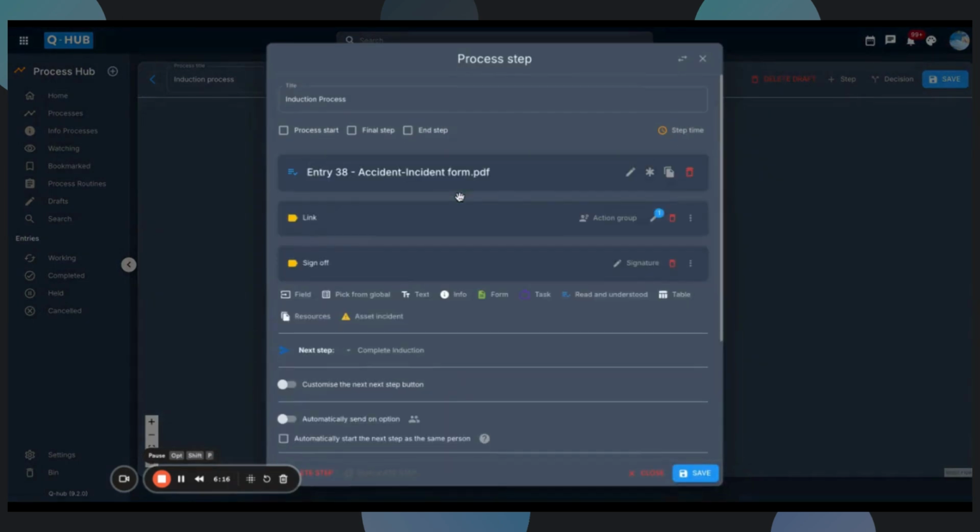So if I click on the induction process step, you can see we now have our field here. And by using this move field, rather than using the delete and then recreating the field in another step, it means that all of your KPIs and all of the data will map across instantly, and it won't cause any problems on your entries tables or KPIs. So it's a really good feature to be aware of.